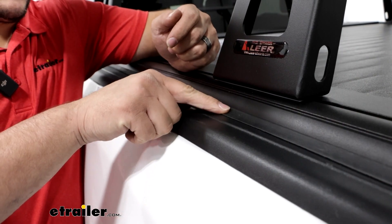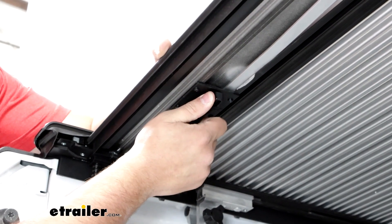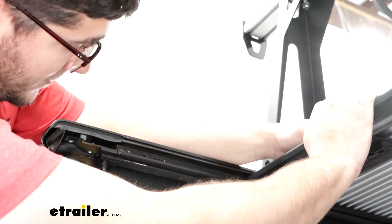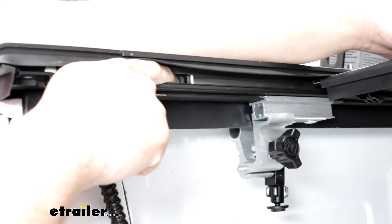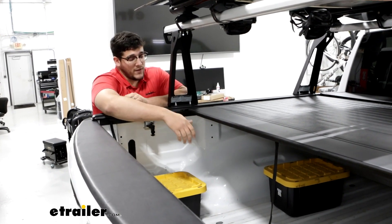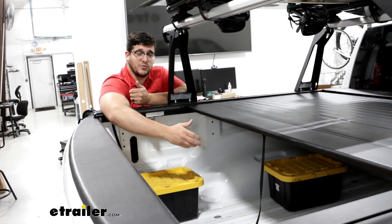We're going to have a clean seal on the side to prevent any water from seeping through. You're also going to have one on the backside and one by your tailgate. Underneath is actually this locking mechanism — if I turn that over to the side, you'll hear it click into place, and this locking mechanism is what prevents it from pushing back at all. With it unlocked, you'll notice I have the ability to push it now. We're going to have one of these locking positions every 12 inches, so you don't have to open this up fully. That's useful if you have something you want covered, like a tote in the back, but still need to access something closer to the tailgate.